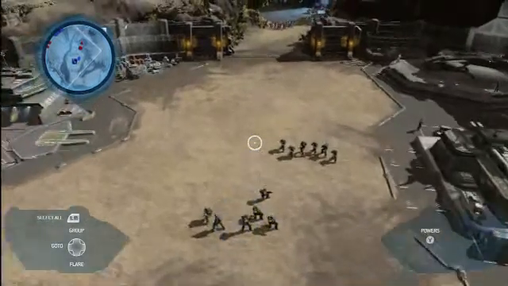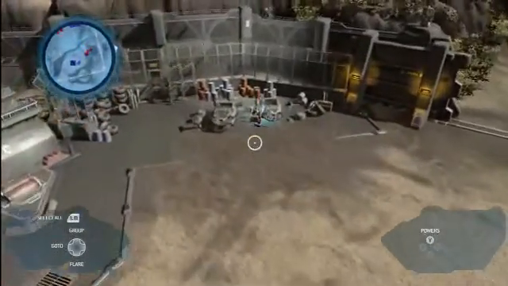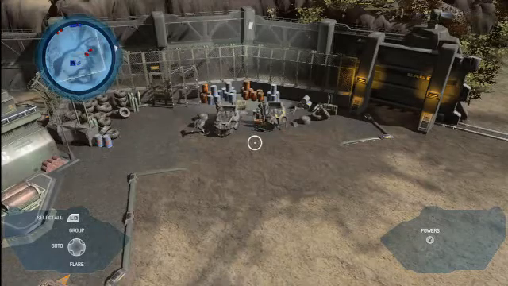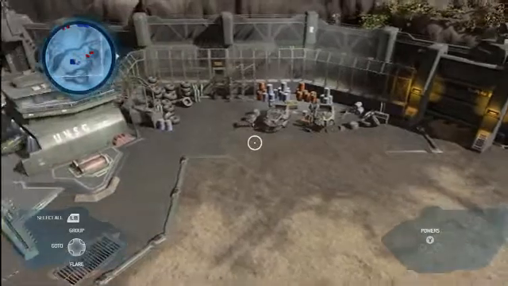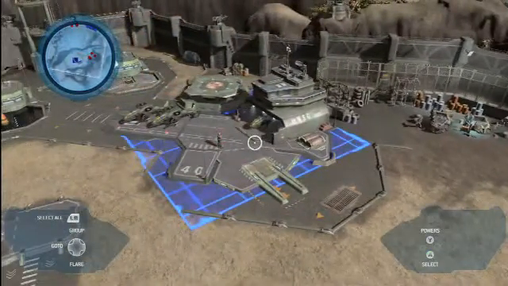This is a UNSC base, built by humans. Humans work here, humans live here. We really wanted to get that feel across. So here's some guys working on Warthogs. Lots of extra wheels. This is a UNSC airpad, some Hawks hanging out on the runway.